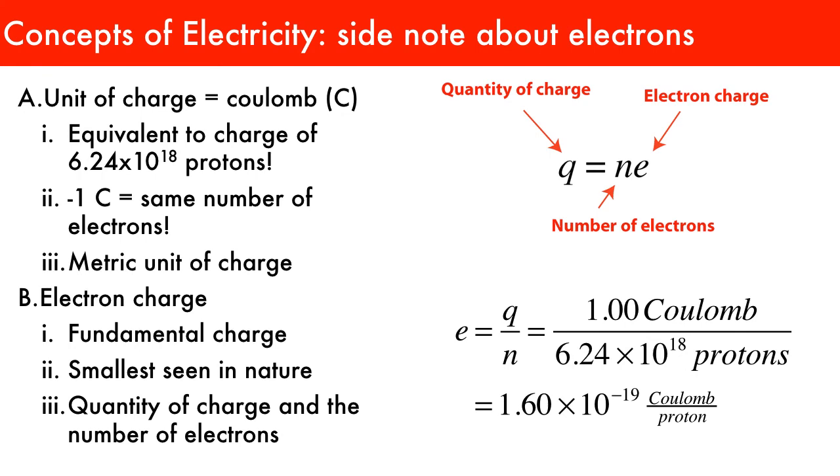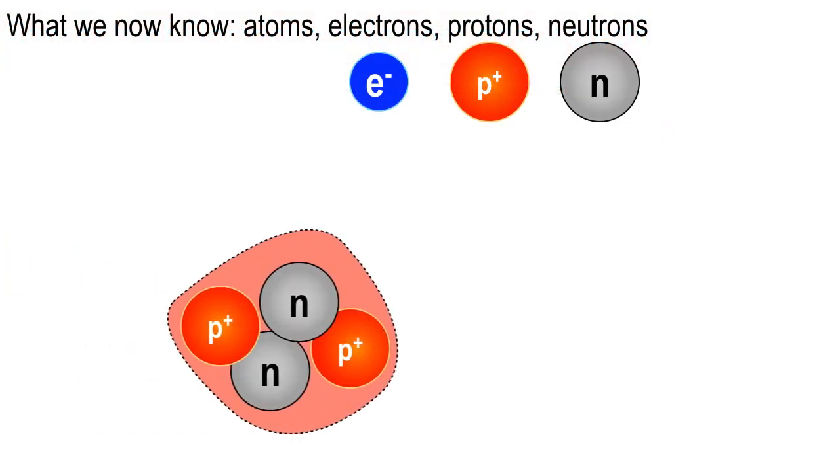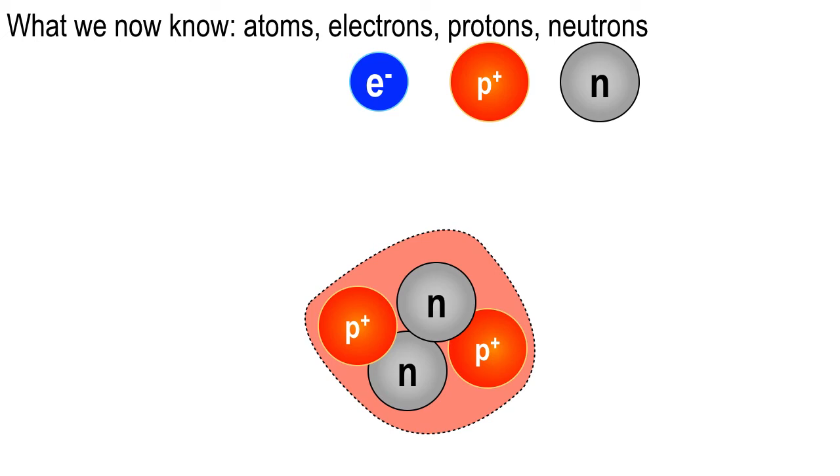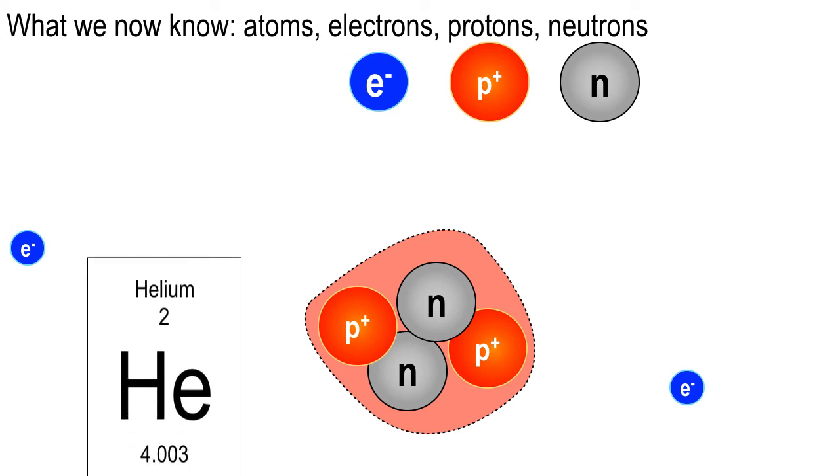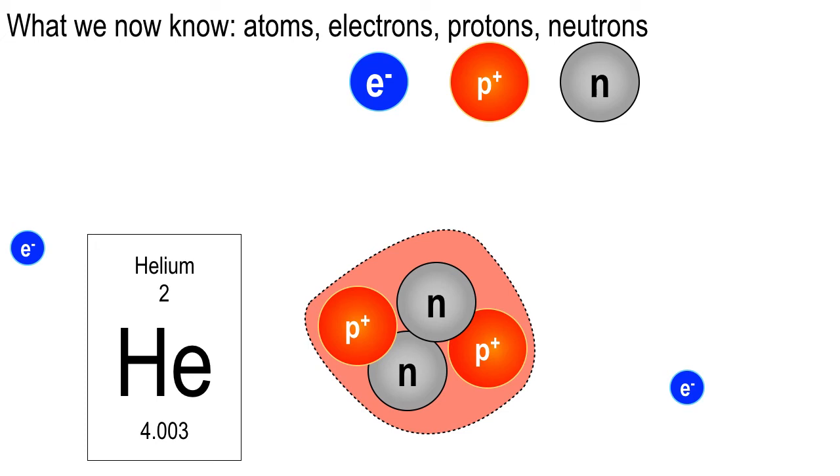So let's sum up what we know about atoms and so forth. Basically, here's the nucleus of a helium atom. 4 objects in the nucleus, 2 protons, 2 neutrons. Most helium in the universe is of that type. And a neutral helium atom is going to have 2 electrons orbiting. And so therefore, the cell of the periodic table for helium is going to look like this. Some periodic tables are styled a little differently, and some have extra information, but this is the basic information in most periodic tables. So that's the information for helium.